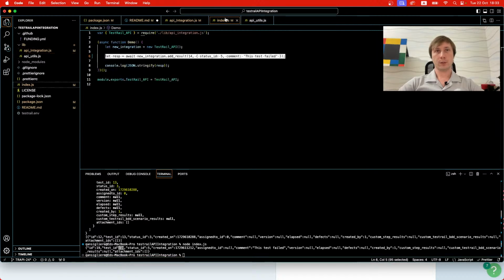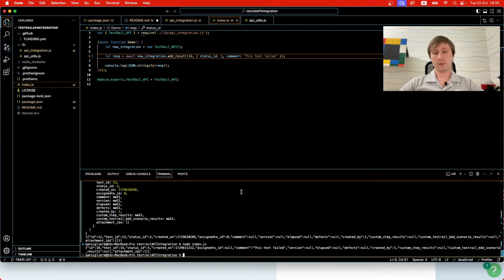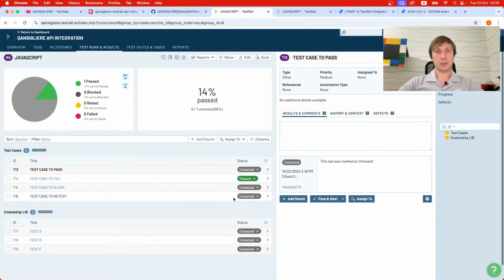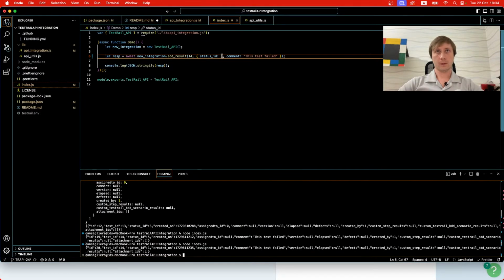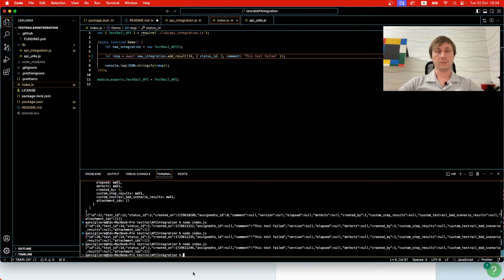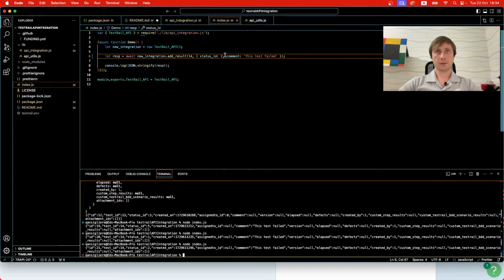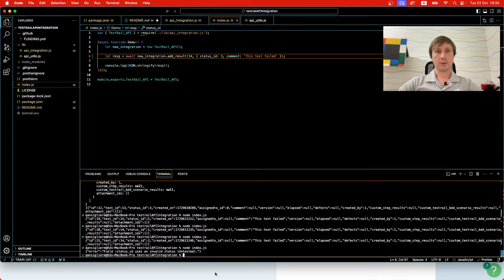If we change test status to 1 and save and execute it again, we see what status is passed. 2 is used to block any test case. 3 is used to invalid.